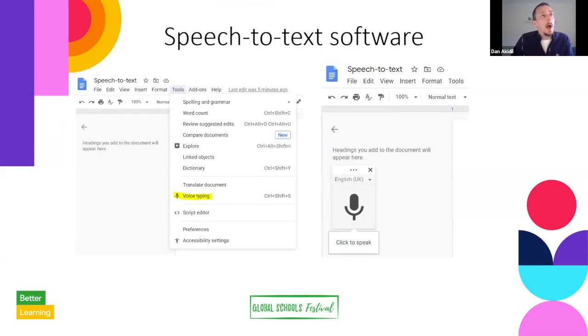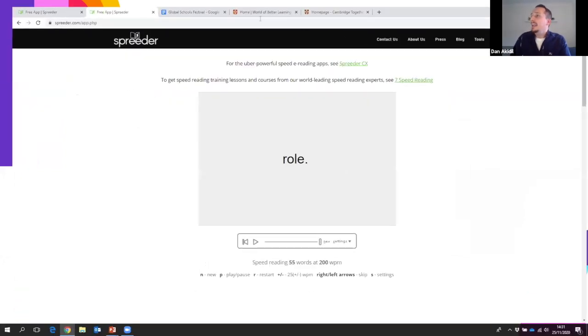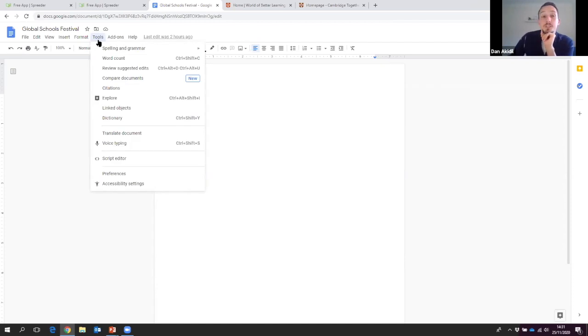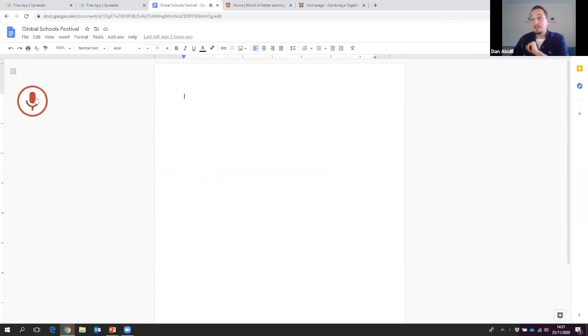I'm going to show you one quite straightforward, simple way that I would use this with students, and it uses Google Docs. So this is a plain Google Doc. One of the benefits of using Google Docs is that everyone can access it at the same time, so it's quite interactive as a platform. Now, to access the speech-to-text software, if we come on to Tools and down to Voice Typing, this will bring up a microphone. If you click the microphone, it will record everything that you're saying. So what that does is give students a chance to see their language reproduced in real time.